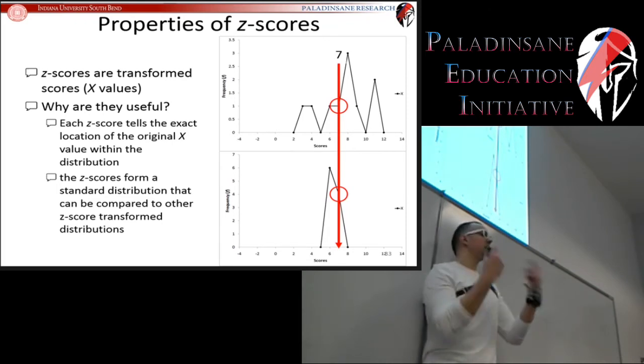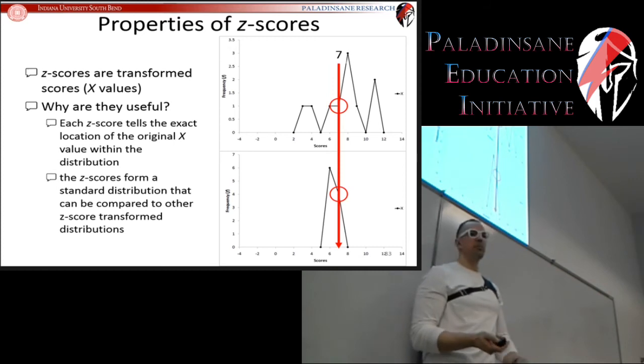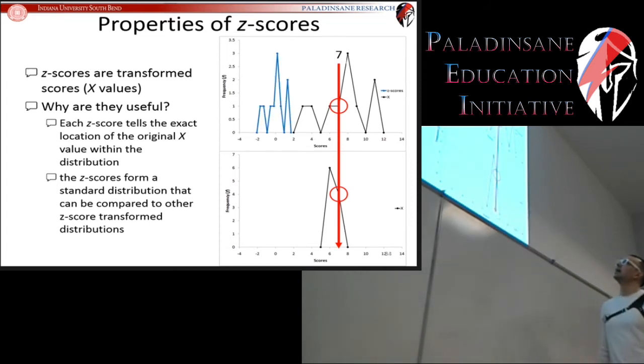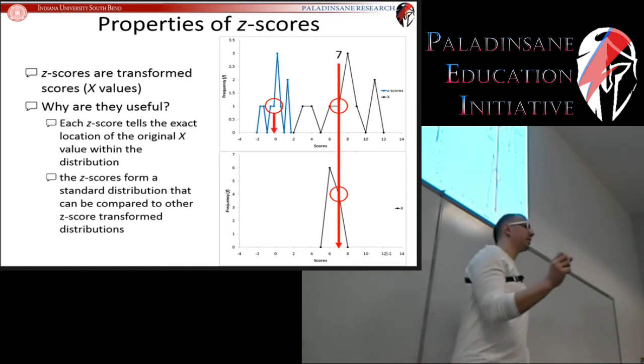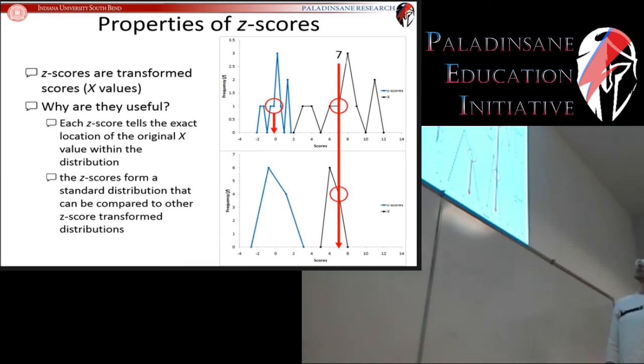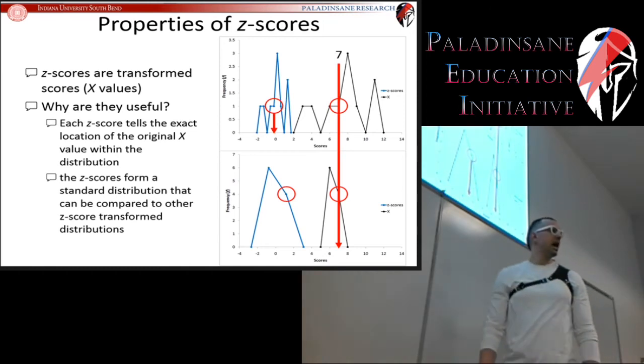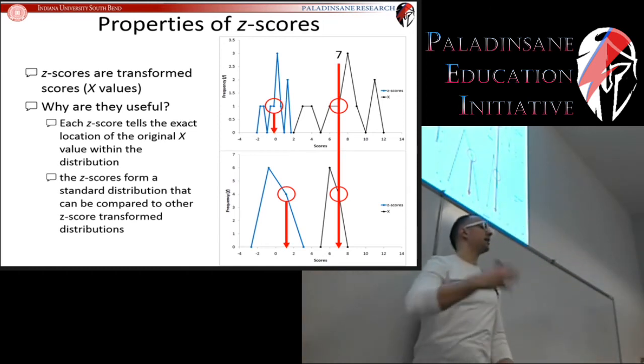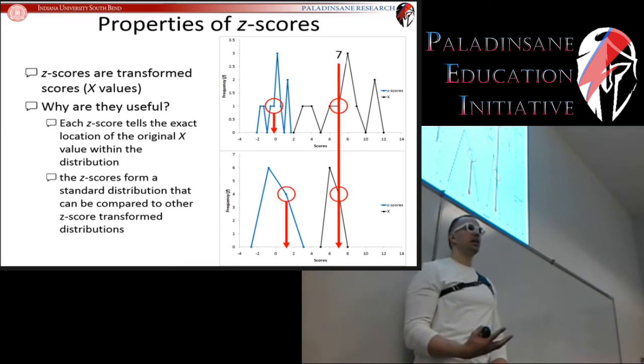So if you take the raw scores for the math test and transform them into z-scores, that 7 becomes a minus about 0.1. So that score of 7 is actually below average. Jimmy has a below average score on his math test. That score of 7 in English, on the other hand, transforms into a z-score of about 1.5. Jimmy's actually above average, 1.5 standard deviations above average on his English test.